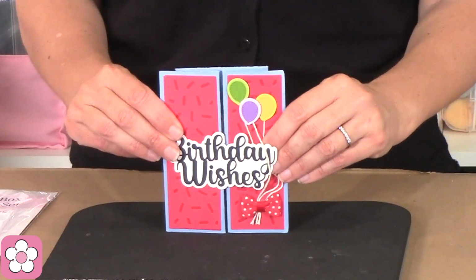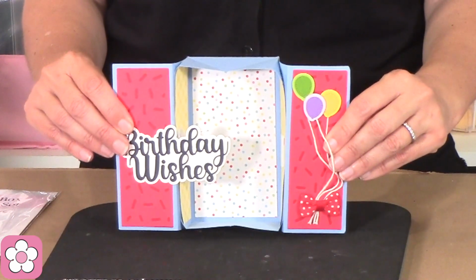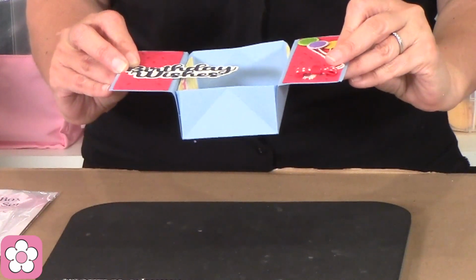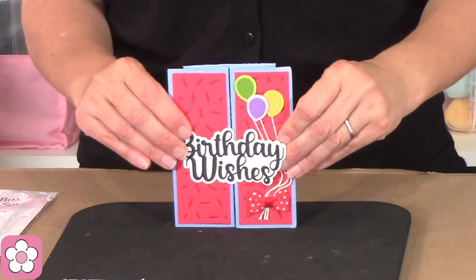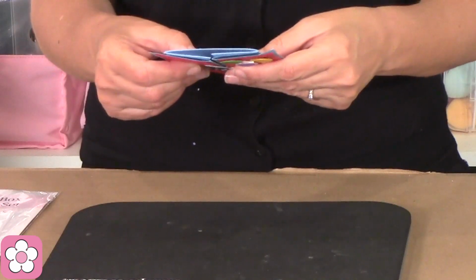So it looks kind of like a gatefold card, right? You're like, oh, that's a gatefold card. No, it's not, because watch this. Ta-da! It is a box. Now, imagine hiding something in there like a gift card. It folds flat for mailing. Look how flat it is. Don't worry, it folds flat for mailing.